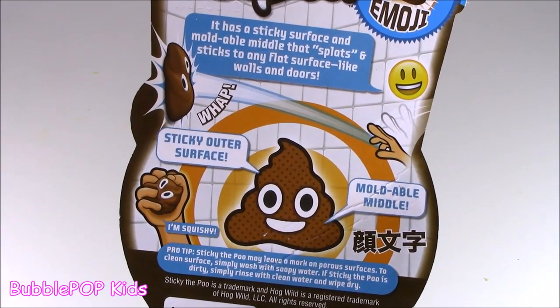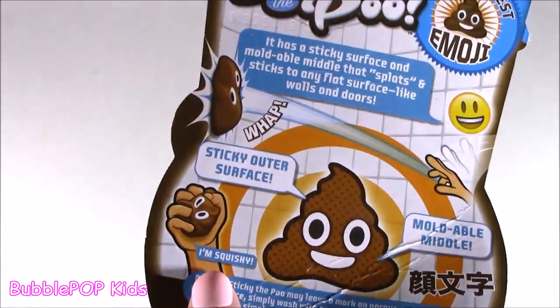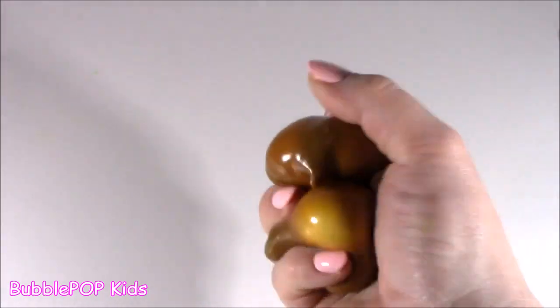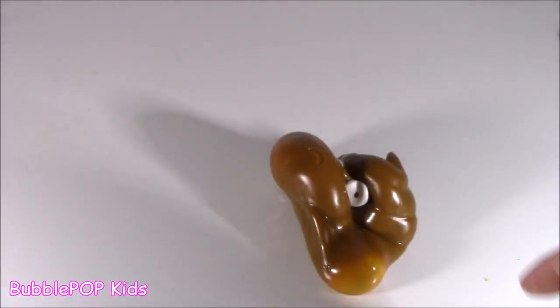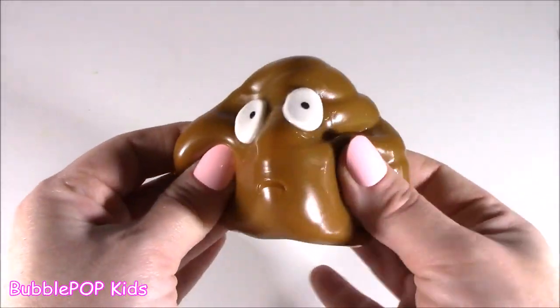It's got a lot of good qualities. It's got a sticky outer surface, moldable middle, and it's squishy. It's got everything. Look at that. Oh, that feels so, so cool. This feels like a huge piece of like Flarp or Play-Doh. And look at the stick on it. Sticks to everything. Whoa. Look at this crazy little poop.